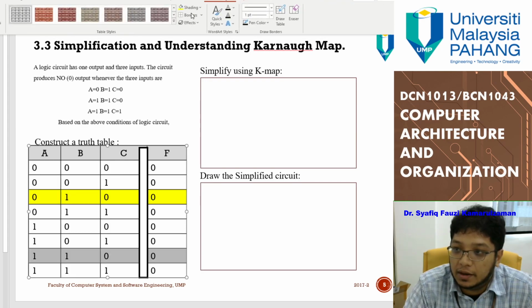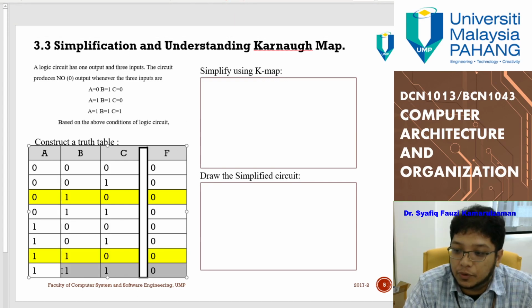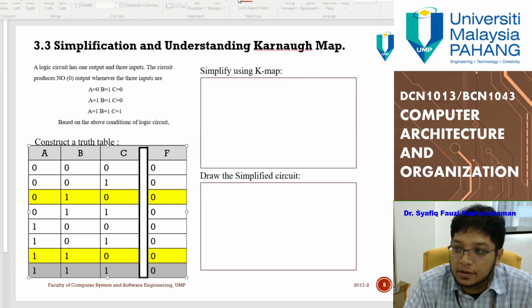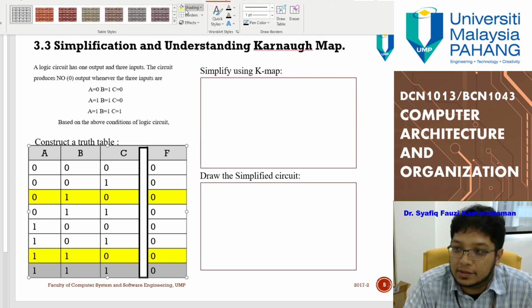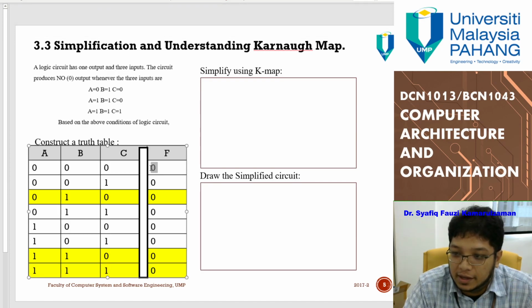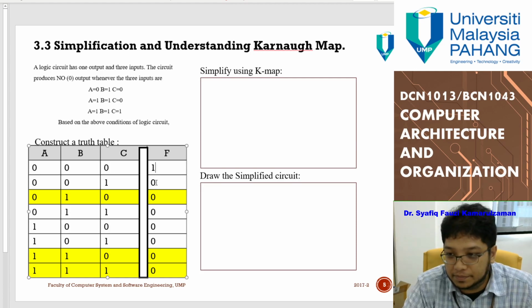Color shade it again. And 1, 1, 1 is the bottom one. During these inputs, the output will always be 0. Other than this, the output is 1.